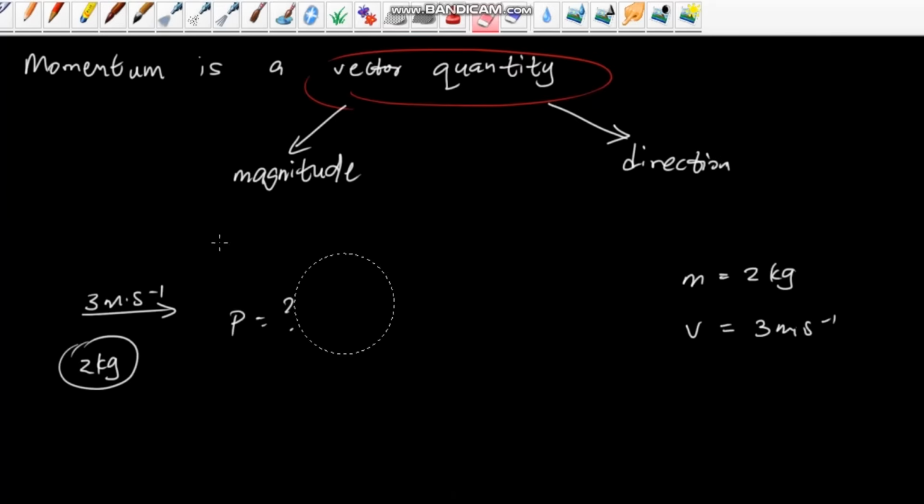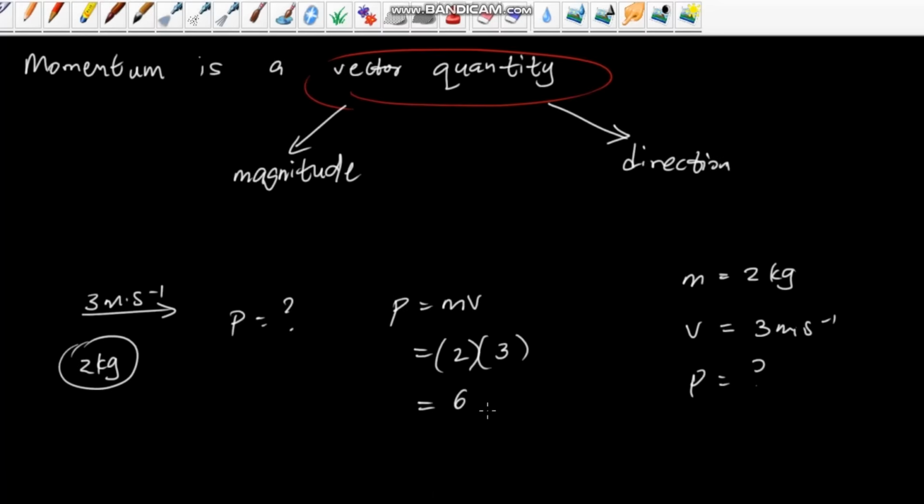Remember ngifuna ukucalculate i-momentum. So i-unknown variable u-p. Formula lithini? P equals mv. Ubani mass? Sekulula, ngithatha kwi-data yami i-mass u-2, and then ubani u-v u-positive 3, and then 3 times 2 is 6 kg meters per second, and then i-direction izothini-ke?